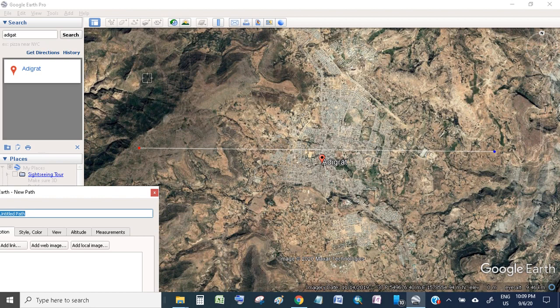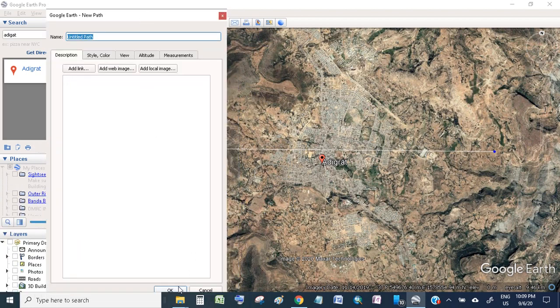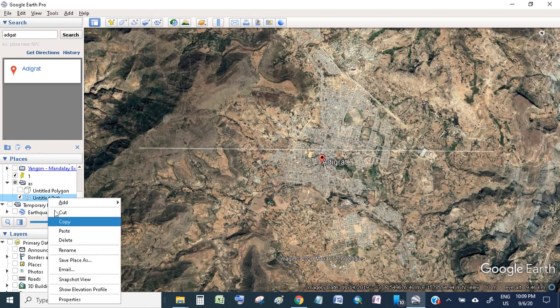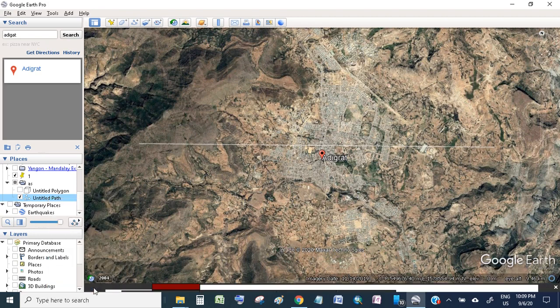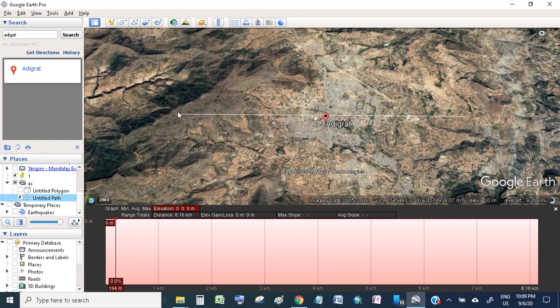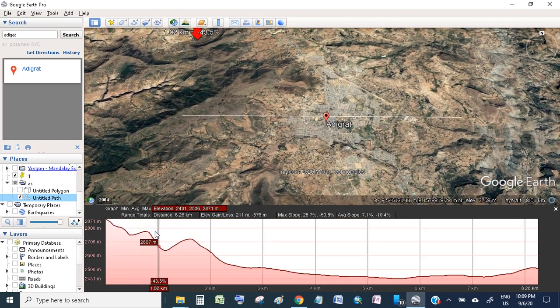And if you want to see the elevation profile, which is used in many studies, then here is the elevation path, and you can make the elevation profile. As you are moving from west to east, you will get a graph here. This is the elevation profile.